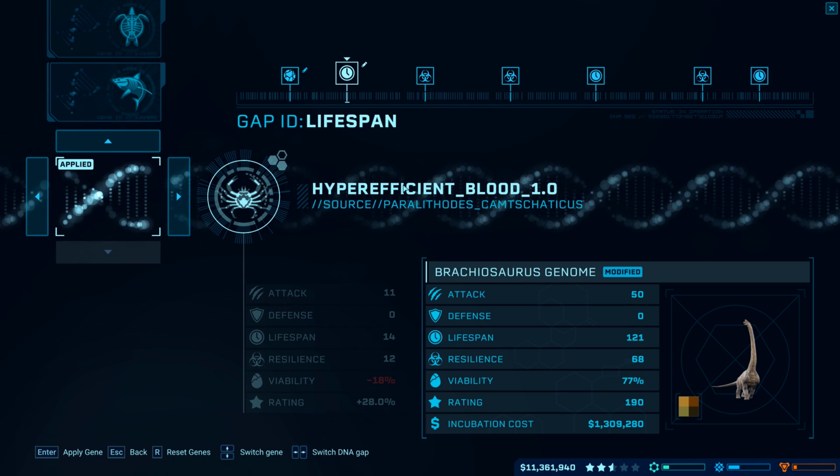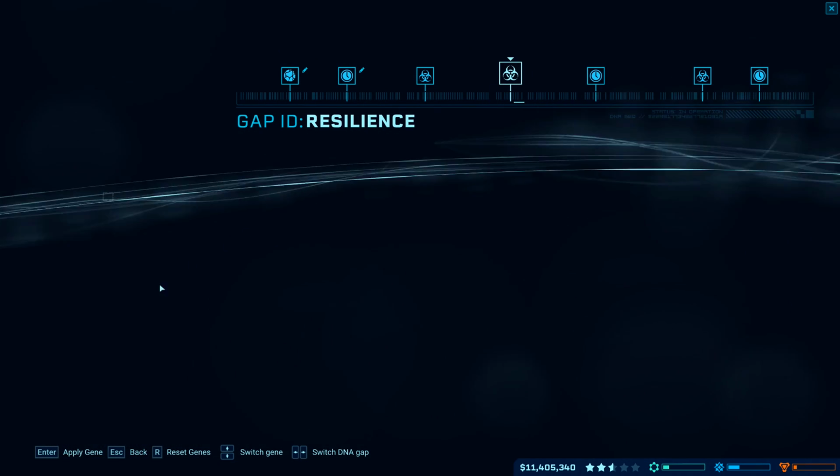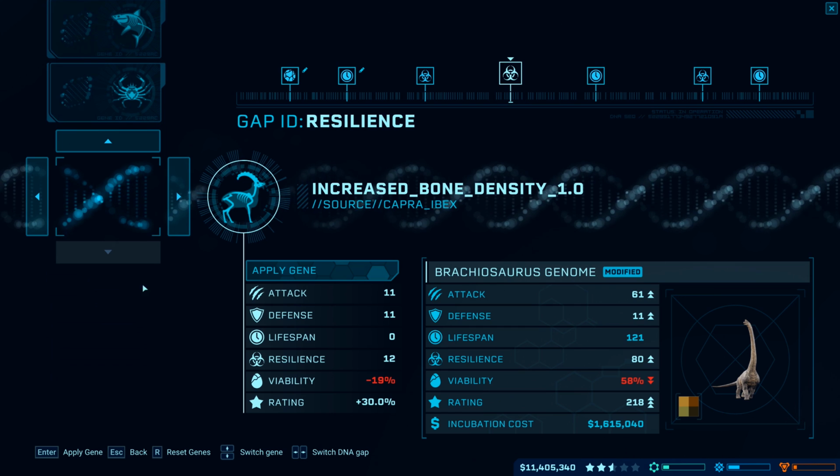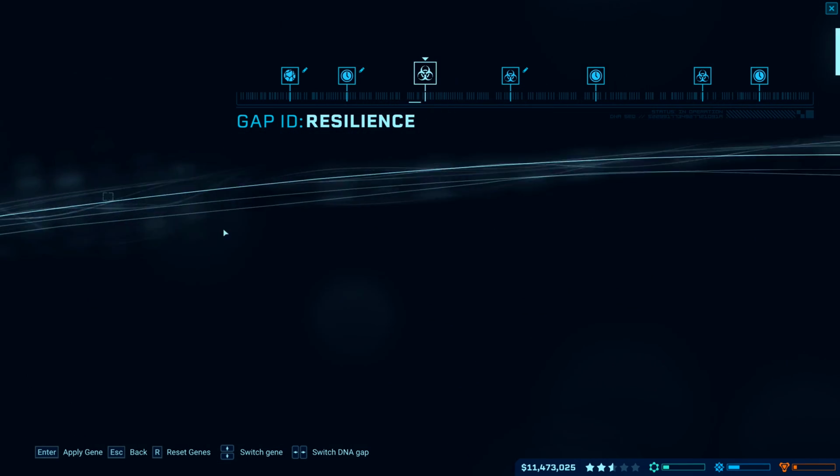28% rating for negative 18% viability. That is really, whew. I really don't like how much it's already gone down, but hey, what are you gonna do? Oh yeah, bone density over here. That's another great one. Yeah, definitely want to do that. Actually, I could do bone density for all these.